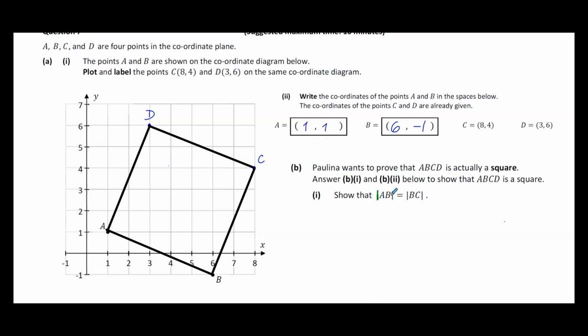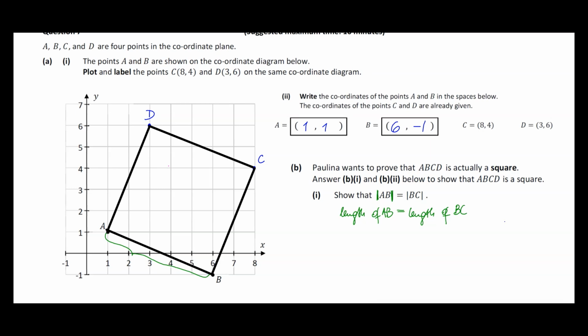When I have this type of bracket that is just a straight line, that means length. So that description means length of AB is the same as length of BC. And again, the formula for the length or distance, because length and distance are the same thing, whether I'm talking about the length of this part of a line, or the distance from point A to B, it is the same measurement.